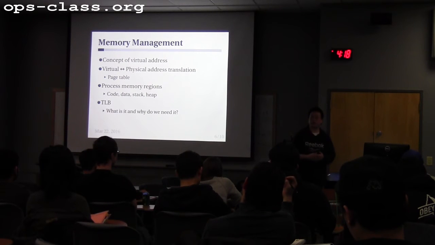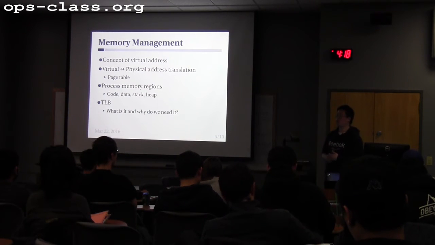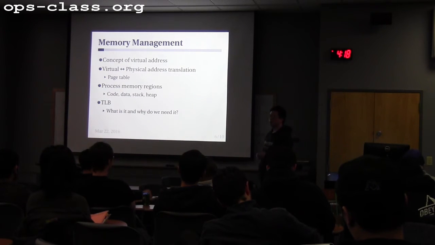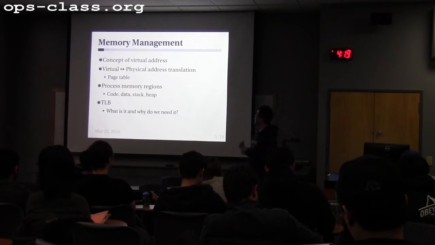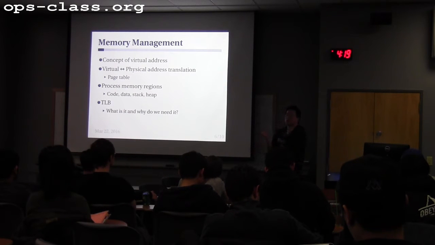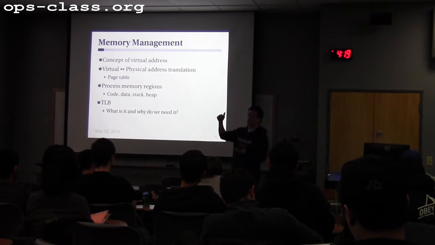So what is a virtual address? How is it different from physical addresses? The virtual address is the address that the process sees. The physical address is the address that it actually maps to. Exactly. The physical address is the actual address into the RAM bank, where this data is stored. And the virtual address is the abstraction that is provided to the processes. So in the processes, when you write code, you're always using the virtual address. And there is a whole virtual memory management system that is responsible for translating this virtual address to a physical address.